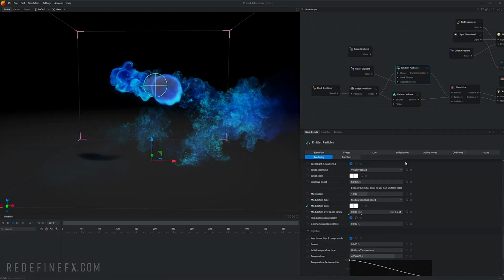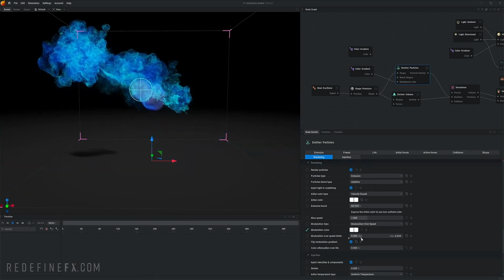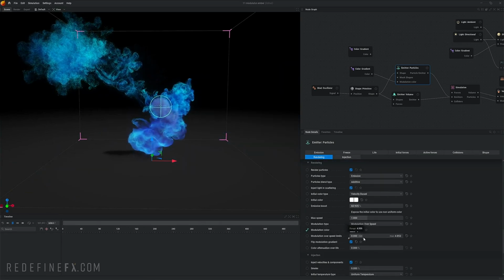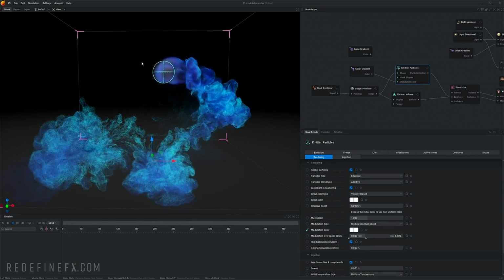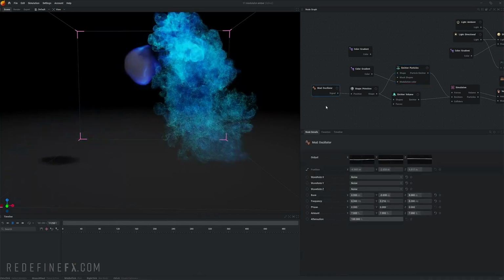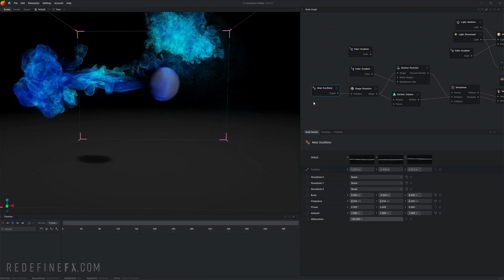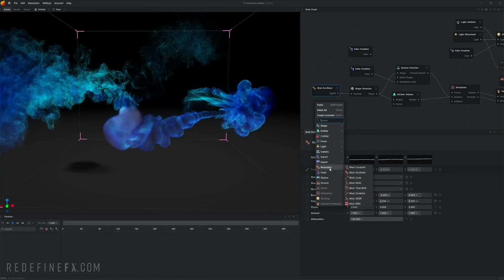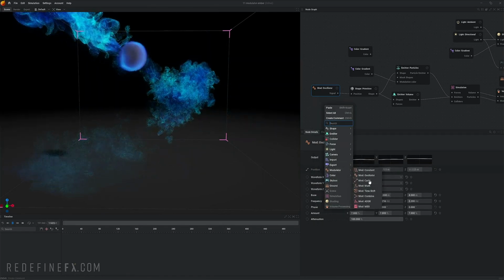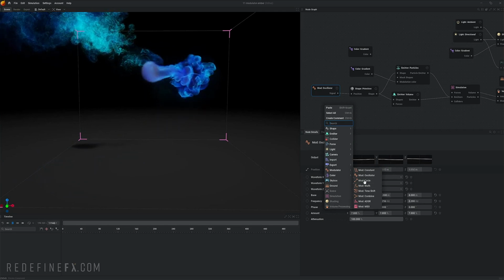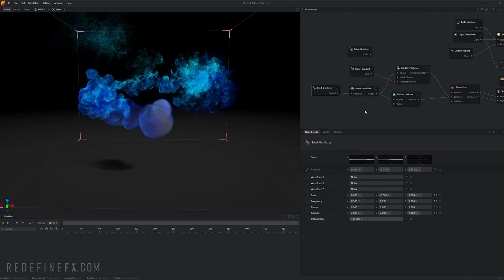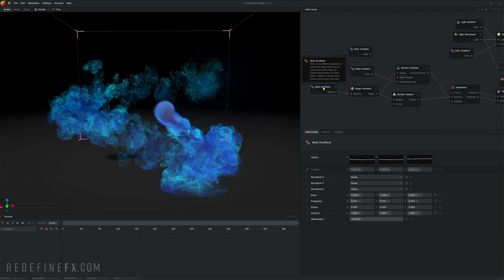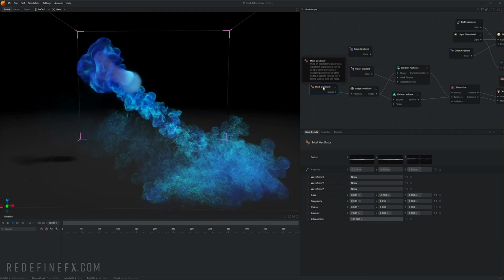So in the emitter particles rendering, you can increase the range for the speed limit, and this makes the smoke more visible right away. So the modulators are nothing to be afraid of. There are several kinds of them. We're gonna go over some of the other types throughout the course and set up some cool effects with them.